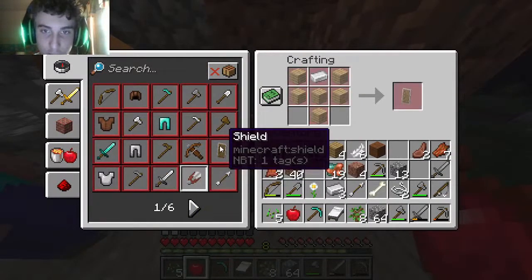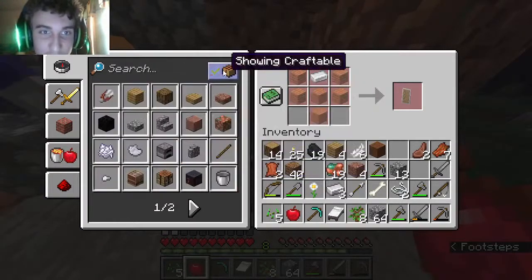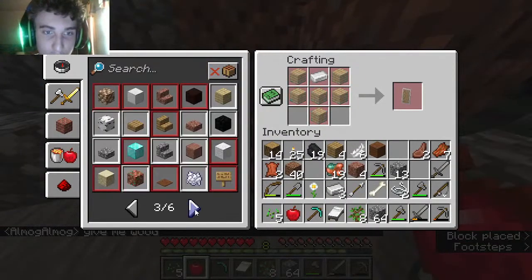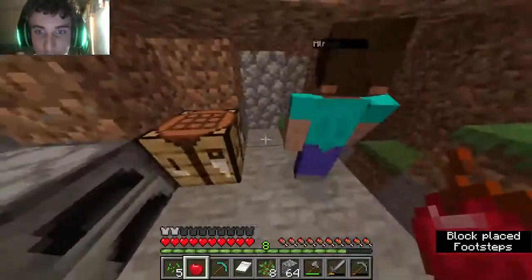I need a shield at some point. You only need one iron for a shield? Are you joking? It's so powerful. Okay, anyway. Chests. I think I just need more wood, right? Need a lot more wood, yeah.